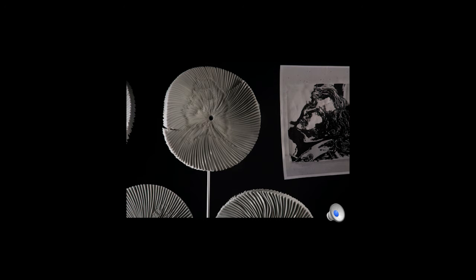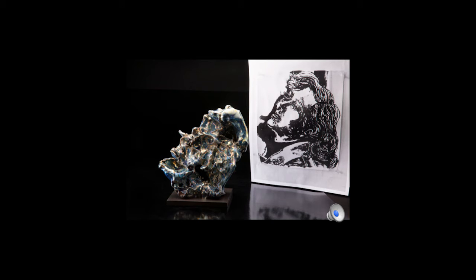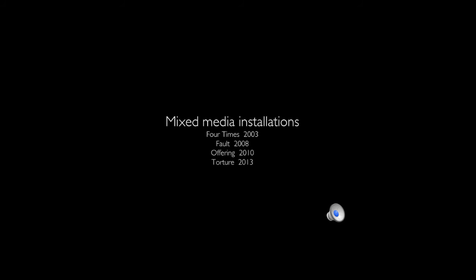And then Dawn Clements, the catalog is here. And this is Dawn. Oh my gosh, she is amazing. What we did is, it was very hard to start this, but she started it by making some drawings, and I made some ceramic pieces in response. So you can see the drawings and then my responses. And then some of the pieces, she would respond to my response. There were some where there were, I think, 7 or 8 back and forths. And it was really interesting to work with.